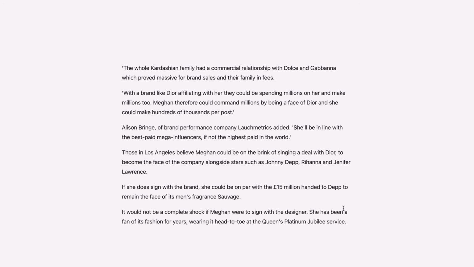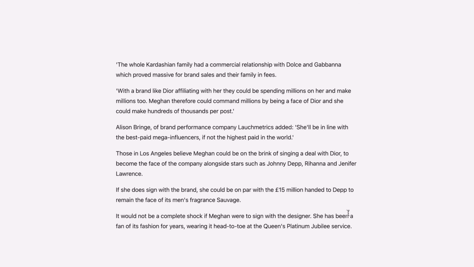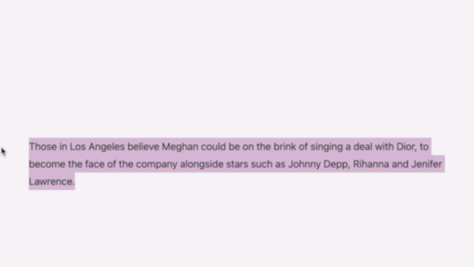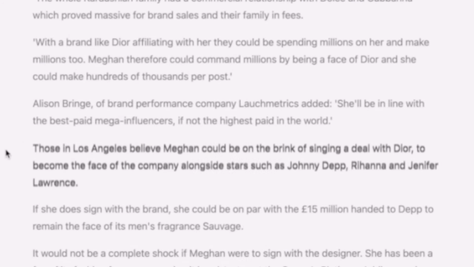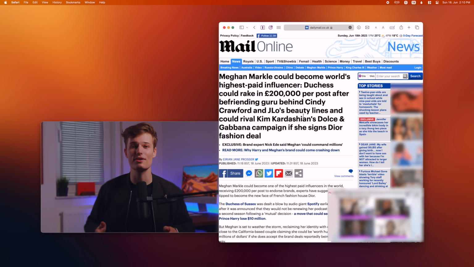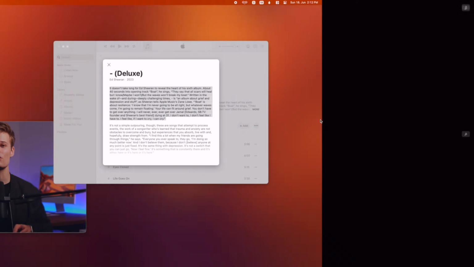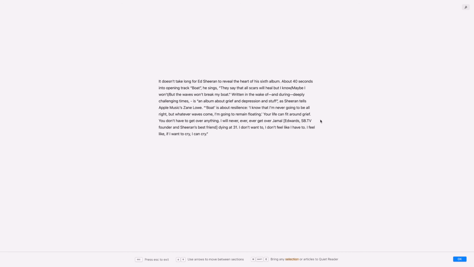As soon as we're focused on a section, the rest of the content gently fades out. And if we want to dive deeper into a specific section of the text, we can isolate the passage by highlighting it. And all of this not only works in your browser, but anywhere on your Mac. You can select any text, then hit the shortcut, and it will present itself distraction-free.